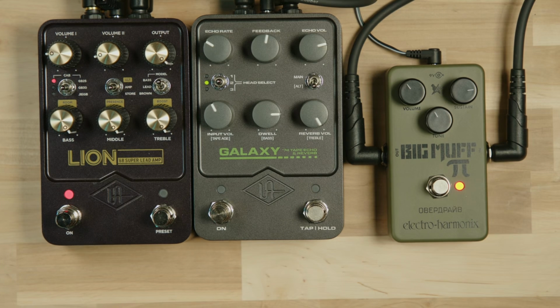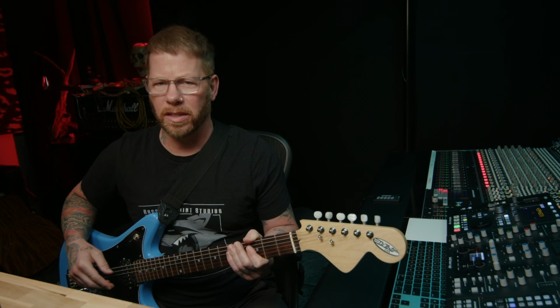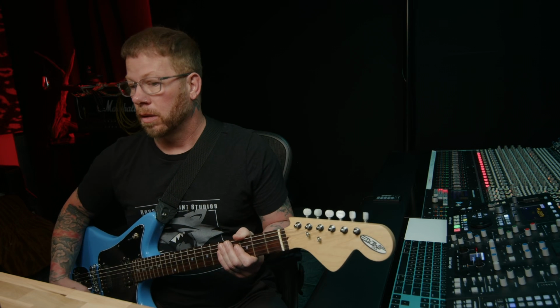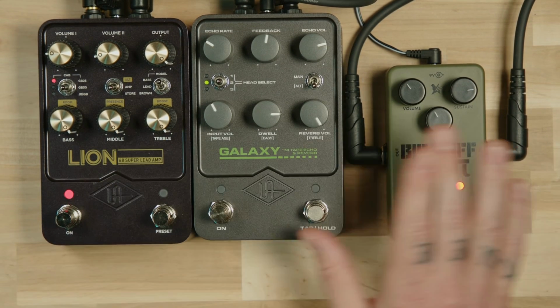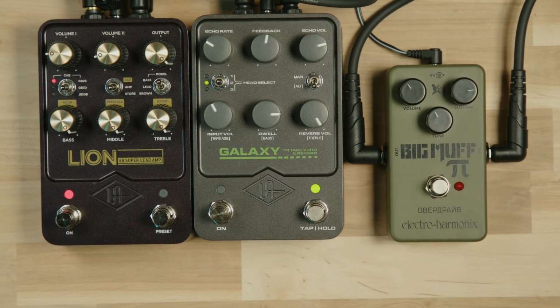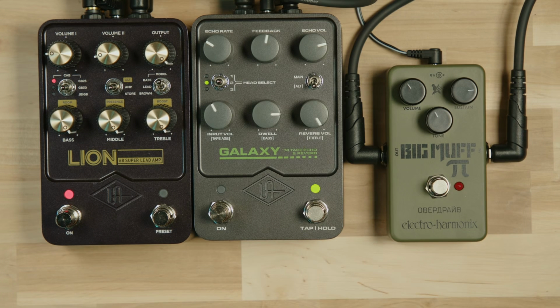So with the green Big Muff, I like the bass with the red GB25. That's the tone I like. It seems the most balanced and what it sounds like coming out of my amp. But what's cool is you have all these different sounds you can get out of this pedal, even without the fuzz. Or you can see how your fuzz reacts with this by switching things around, and you'll find what works. I also have the bass, mid, and treble dimed on this, so that's why certain things were harsh.